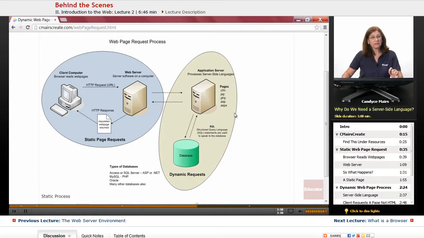Why do we need a server-side language? Well, first of all, in order to communicate with the database, we have to use them. A web server cannot directly communicate with a database at all. Because of that, we need this additional server-side language. What happens is the server-side language communicates with the database based on the information sent back to it. It puts our page together.